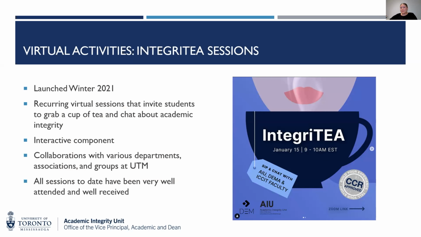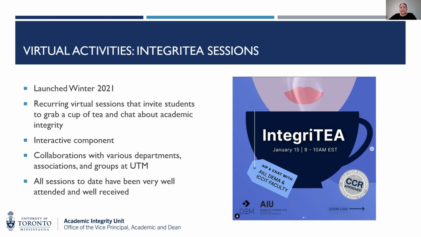We also just want to briefly touch on our academic integrity sessions that we launched in the winter of 2021 as a way to get students involved in academic integrity while we were working and learning virtually. Our integrity sessions were recurring virtual sessions where we invited students to grab a cup of coffee or tea and chat with the AIU staff and guest speakers on topics related to academic integrity. Usually these sessions were accompanied by an interactive component, such as a Kahoot game or a Jeopardy game.